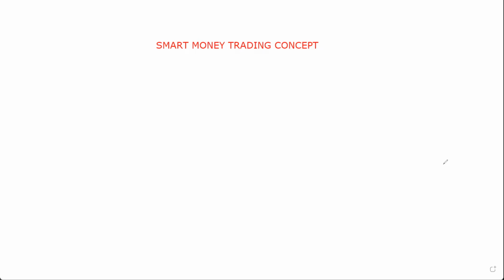So that means we're looking at the smart money operator following the markets and trying to deduce an entry and exit based on the signs left to us in the market by the smart money operators.